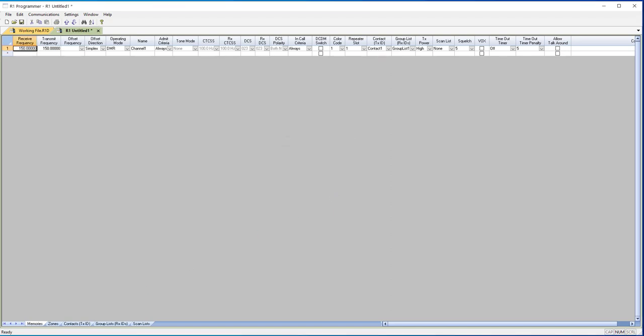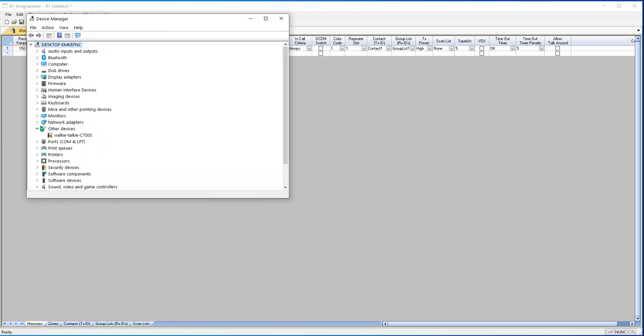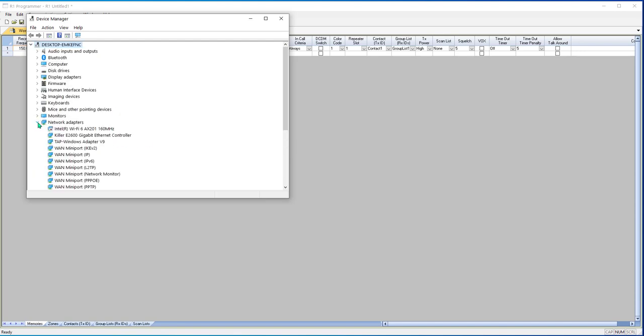The first place we're going to start is Device Manager. It's right here. And yes, that's my radio. Now it's gone. I unplugged the radio. And now it's back. So yes, this is my radio. So what do I do? This is not hard as long as you know the path.